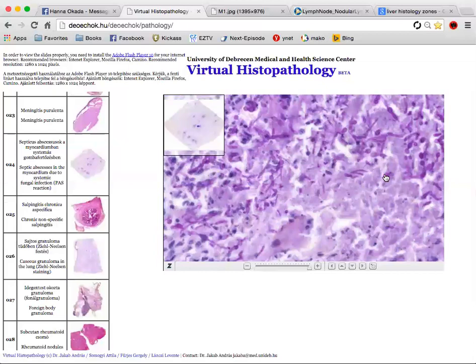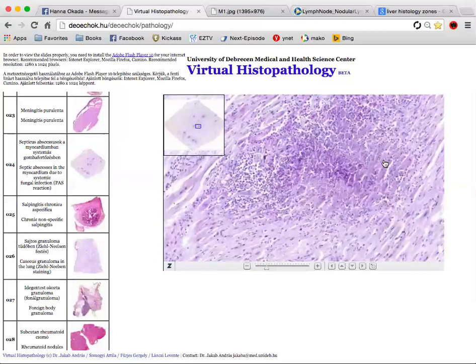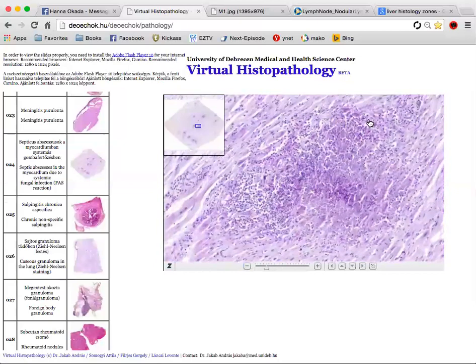So this happens in the dark area. Could you zoom out? Yeah, so you can see the lighter area. This whole thing is a huge abscess. So you have the layer of immune cells here on the outside, and you have all this necrosis inside. And this is an acute abscess.